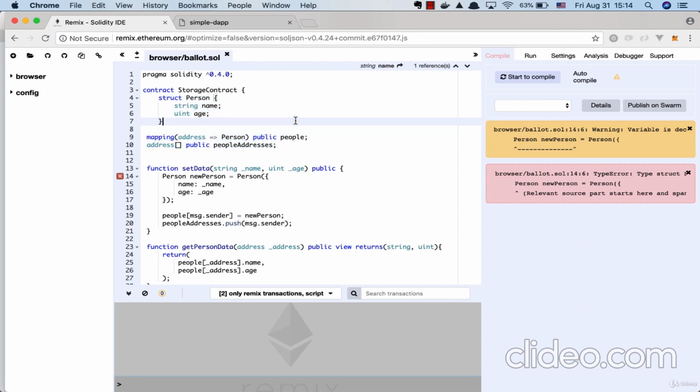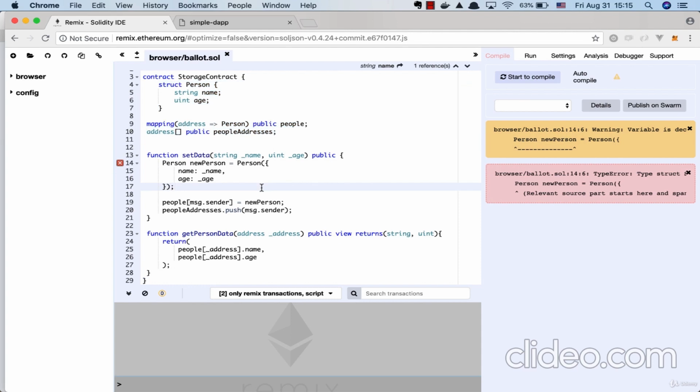Like I said, every contract has its own storage, and it is persistent between function calls, and it's quite expensive to use. So basically, this data will always be in the contract, and you can fetch, retrieve, and modify it from different functions in our contract.